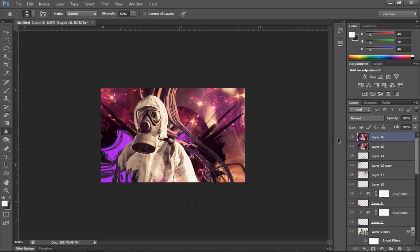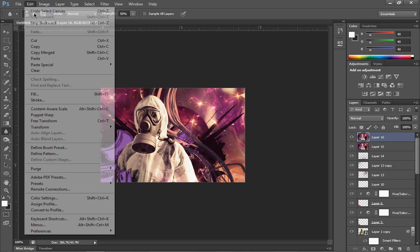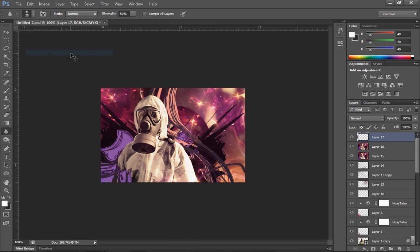I'm gonna press Control Y, redo that. Well, we had to blur again, so we're gonna do that. Edit, copy merge, paste. And then we're gonna bring out the burn tool. Just burn some stuff, make the dark. Basically, what you want to do with the dodge burn tool is make the dark spots darker and the bright spots lighter.